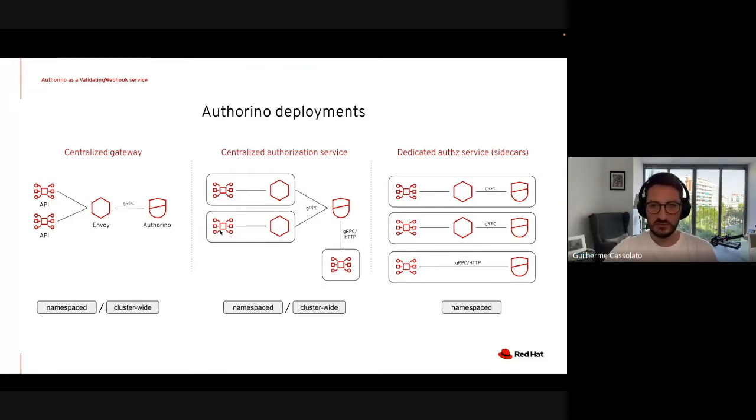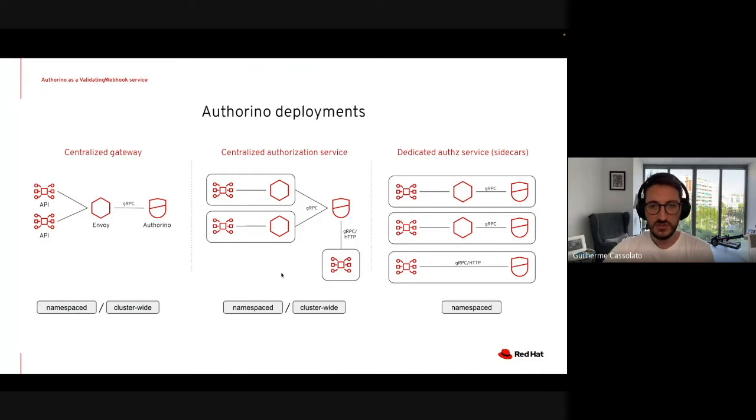Technically, it is also possible for applications to connect with Authorino directly without having Envoy involved, as long as those applications could implement the same protocol as Envoy, meaning implement a gRPC client to connect directly with Authorino. This is not a common use case, not a typical use case, but it has always been technically possible for applications to connect directly with Authorino via gRPC, which is something that we represent either here or here. Doesn't really make much sense in the case of the centralized gateway, but for the other types of topologies, it does.